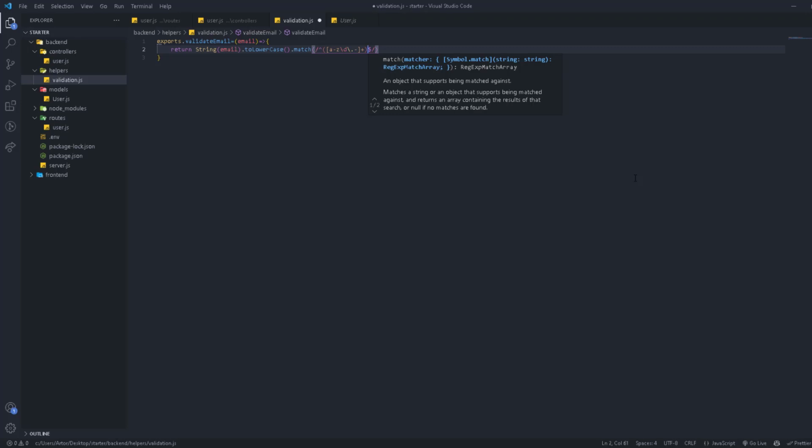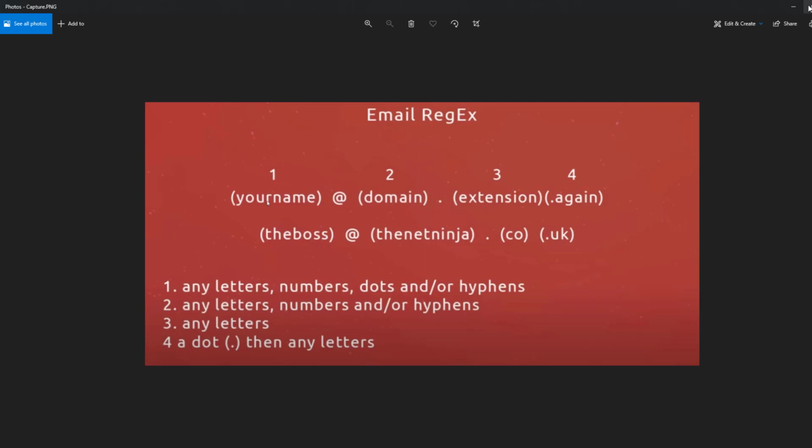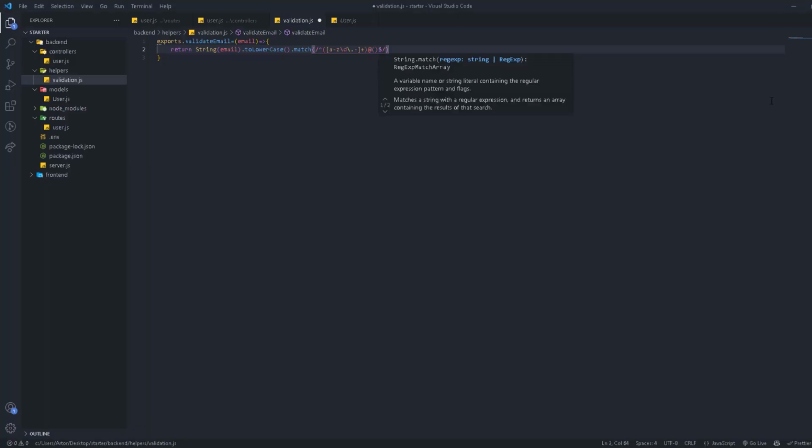Now we're going to work on the second part. Between them we have the @. As you see right here, we have your name, then @, and now we're going to have the second part. So we open parentheses again. This is the second part. We open brackets, and it's going to go from a to z, and then we're going to allow digits, so we can have numbers in the second one, and also hyphens. We don't have dots right here, and again it could be as long as it is, since we don't know how long the domain is. After this we have the dot, but as I said, a dot is taken as any character, so we're going to escape it.